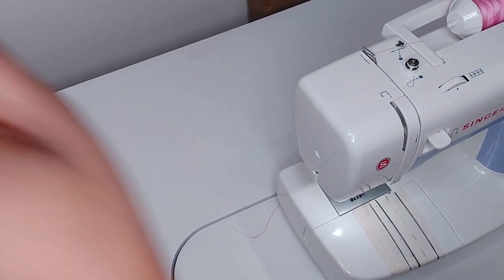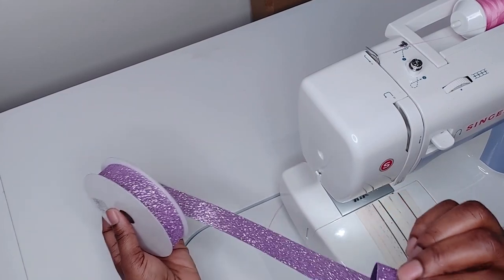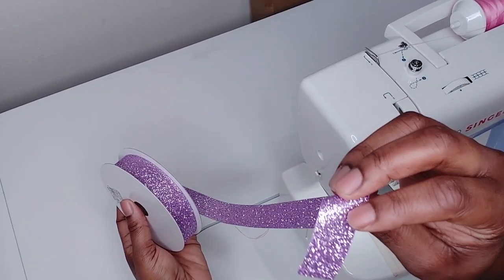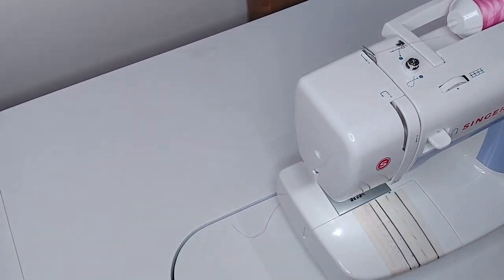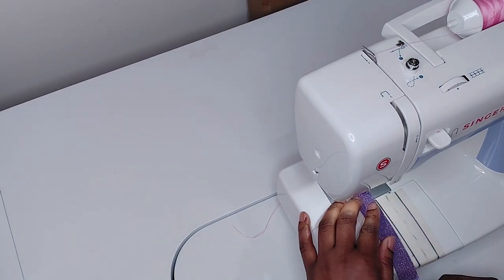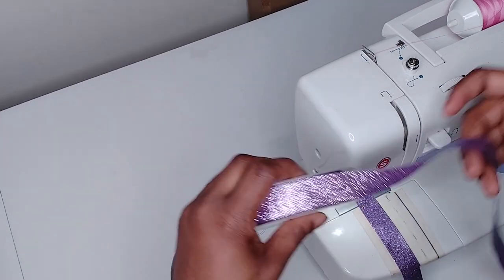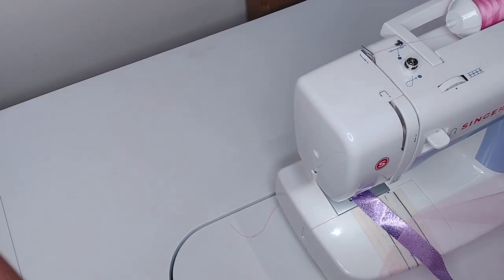You're going to put your ribbon down first. If you're using a single-sided ribbon, make sure the pleat side is down. But if you're using a double-sided ribbon, you don't have to worry about that. Put your ribbon down first, and then your tulle.